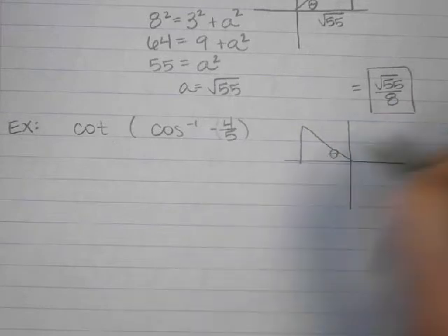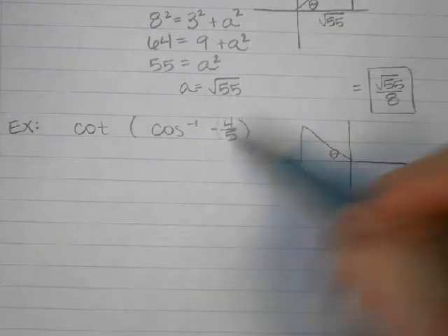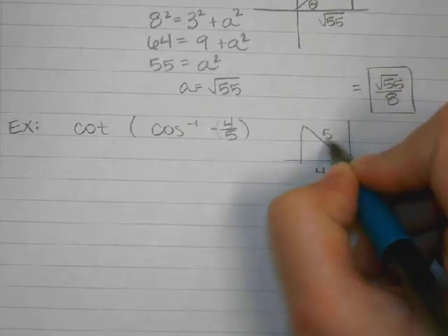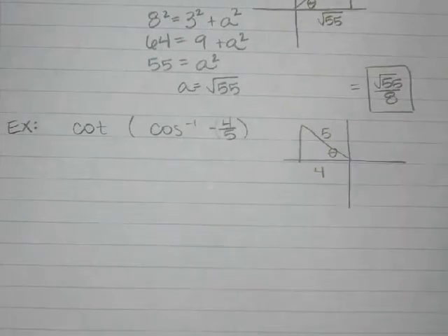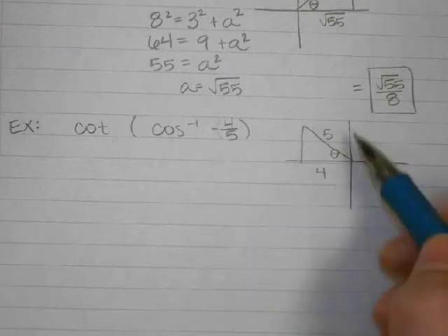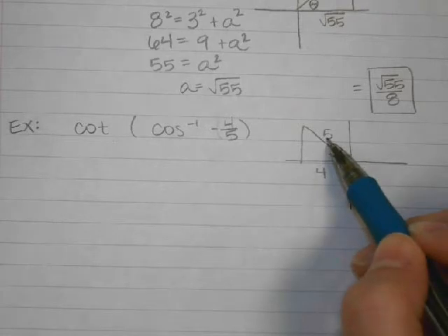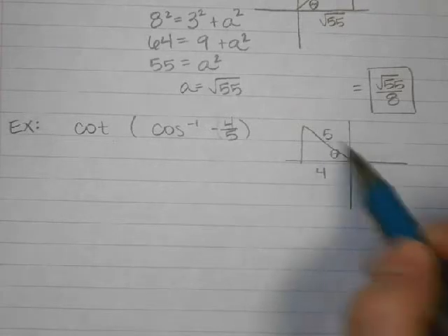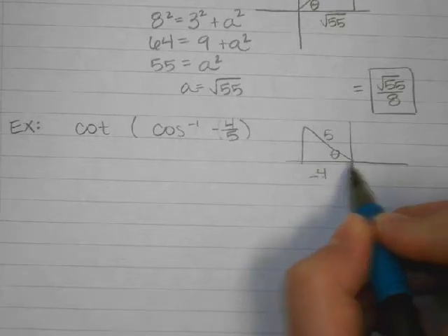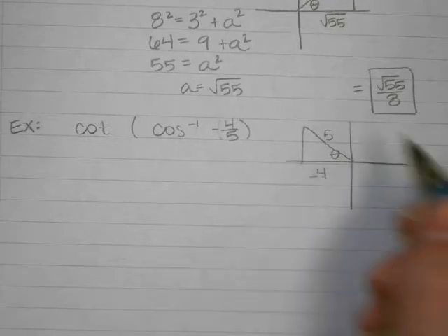So there's our angle. And we have adjacent over hypotenuse. So adjacent is 4, hypotenuse is 5. And when you're dealing with these problems where you have a negative, you have to think about which side is allowed to be negative. The hypotenuse represents like the radius of the circle if you're thinking in terms of a unit circle. And so the hypotenuse should always be positive because it's just the distance from the center. The 4 here is going to be negative because we went to the left. All right, we went to the left 4.